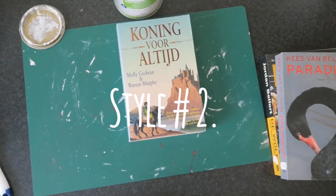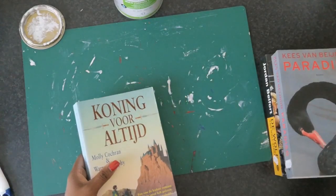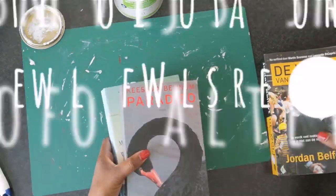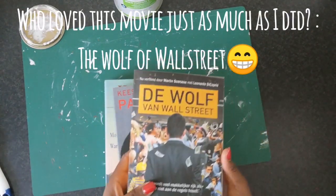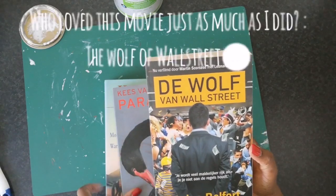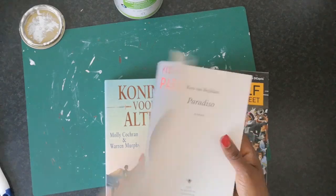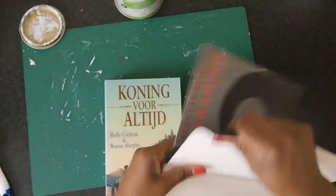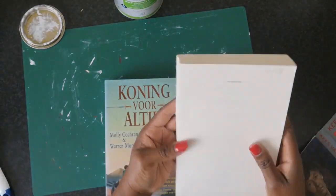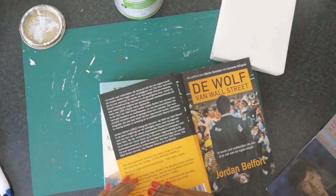For the second style I am using 3 paper bag books. All these books that I am using for this project I paid only 10 cents or 25 cents per book. What I did was I chose some titles that were interesting enough for me to read — not a guarantee that I'm going to read them, but if I wanted to I could. Now I am removing all the paper bag covers.